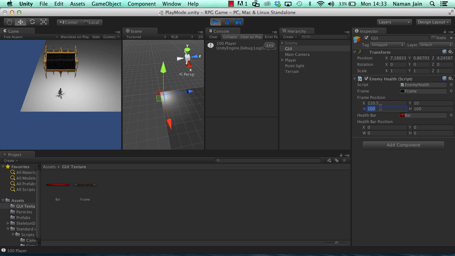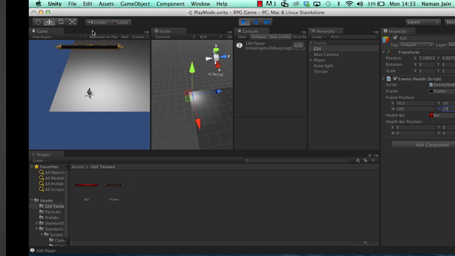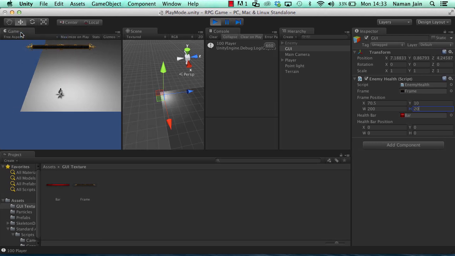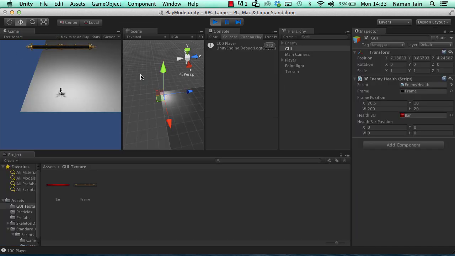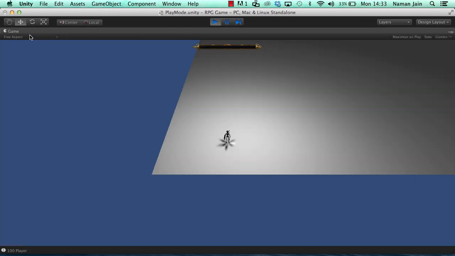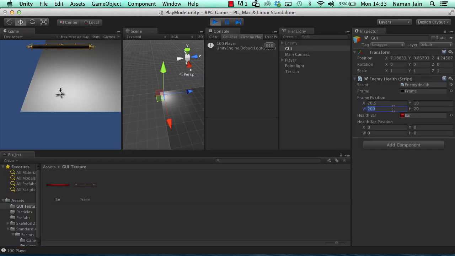This is just artistic work, whatever you like. 200, 20. That's too small, of course. And remember, it's always relative to your screen. You can put in percentages, which I will show you in a moment. But for now, I'm trying to get this to look nice on my screen.